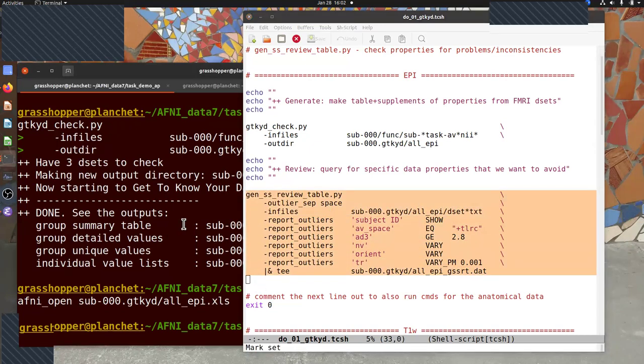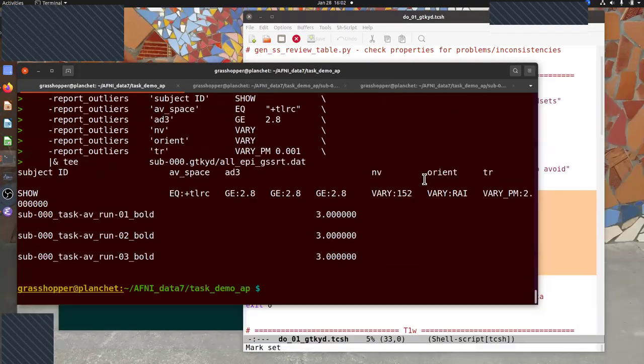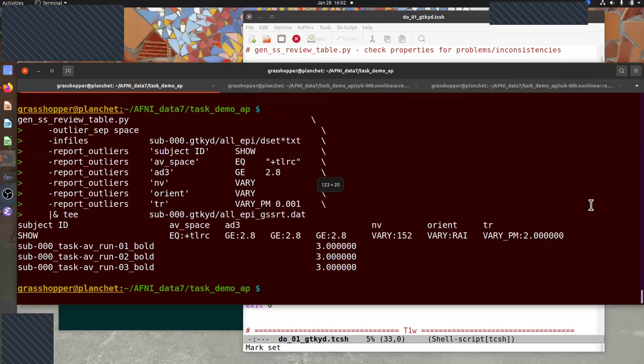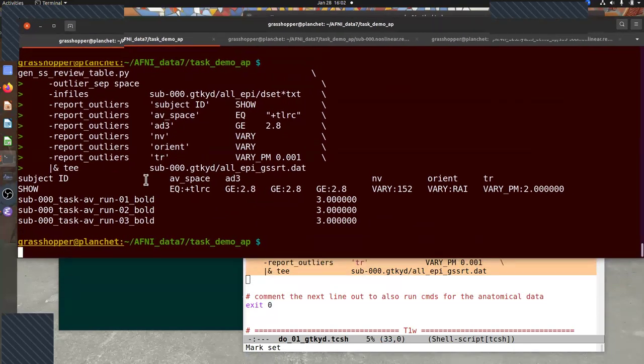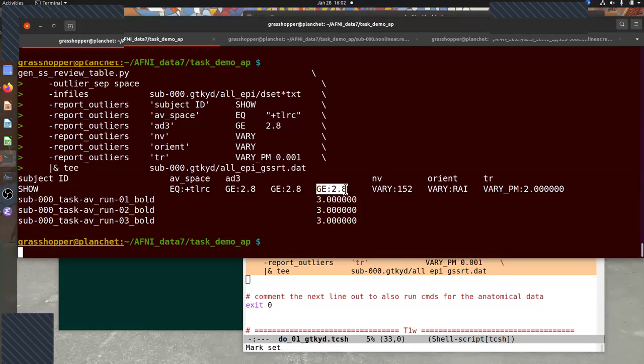I'm going to copy and paste this now. I'm going to shrink my terminal slightly so this all fits without wrapping. My actual output of the command is here. For all these properties, almost no subjects showed up except for the voxel dimension greater than or equal to 2.8. Not the X, not the Y, but the Z dimension in these data sets had that property. In reality, is that a problem for me? No, I just made an example where something would show up, and this data is actually pretty reasonable. So there you go. Now you know this command.